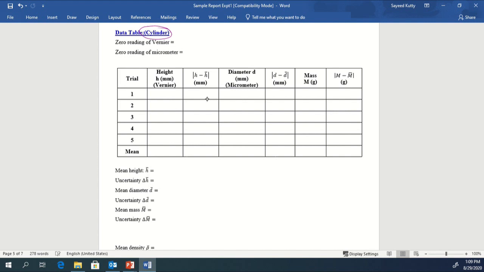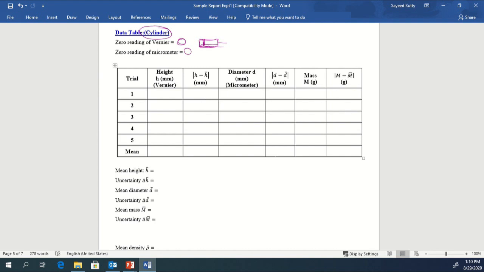Look here, cylinder. What is the zero reading of the cylinder? That means the zero reading of the vernier. Imagine if you are not keeping any item in the vernier and you move it all the way back, the vernier is supposed to read 0 if there is no item between the jaws. If there is no error in your instrument, it will definitely read 0. Usually the instruments we give you are calibrated, so no zero error. So the zero reading will always be 0.